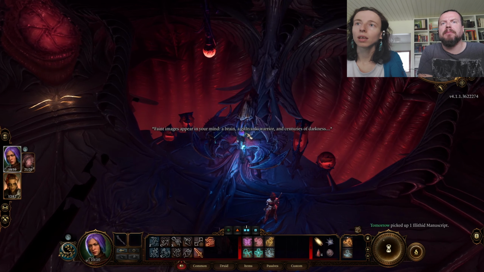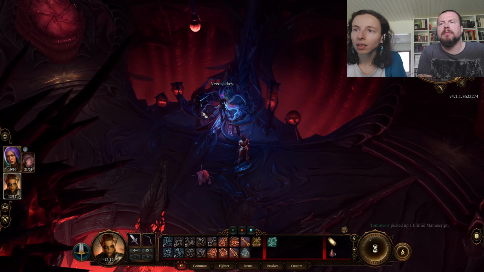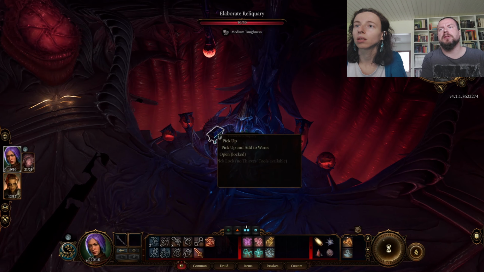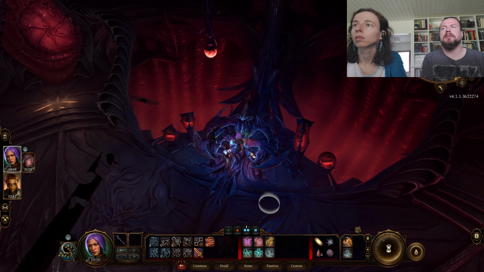Yeah, but I also wanted to take it. Centuries of darkness. Can anybody pick locks? No, but you can find a key to that in a second. You need thieves tools to pick locks. I don't have. Yeah, if you go to the left, there is a thing that you're missing that's very important.